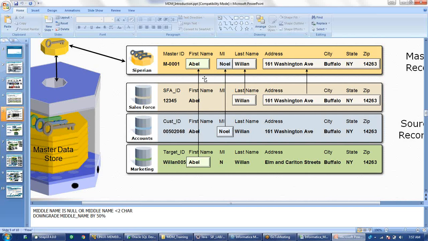Now the business owners will be there for these three systems we are mentioning here: Salesforce, accounts, and marketing. We will give this to the business owners, who will tell us that for these columns I am getting data from these systems. We might have multiple systems, so we can prepare a report saying that the first name I am getting from 2 systems, the other column I am getting from 3 systems. That report we can prepare and share with the data stewards, and then we ask them to come up with a trust.